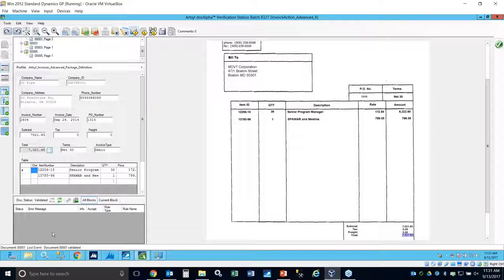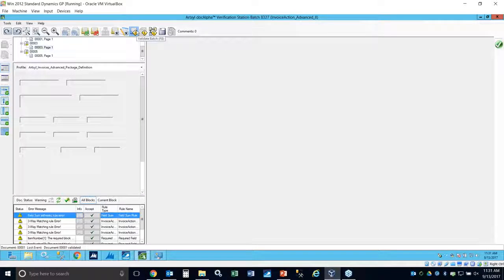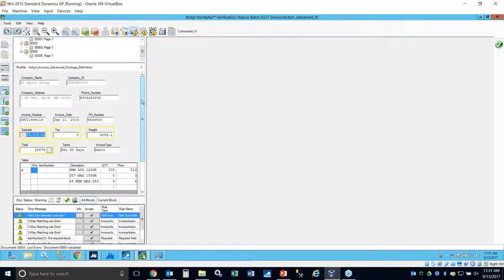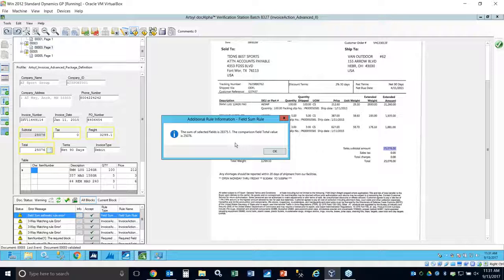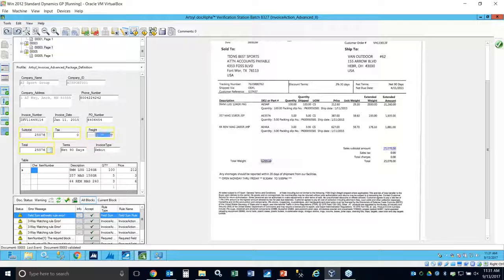Once I address that particular issue, that goes away, and I can hit F8 again, which will allow me to move to the next issue. In this particular case, I'm getting a field arithmetic rule error, and as you can see, it says that the math doesn't work, and I can see that the freight value is incorrect, so I can put that to 0, and it won't make that mistake again. So this is where it will learn from its mistakes.